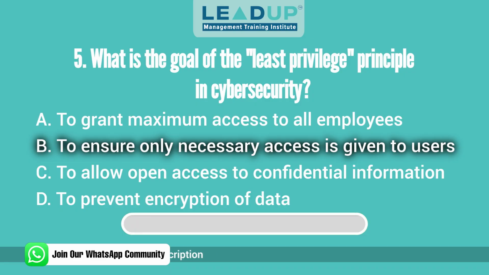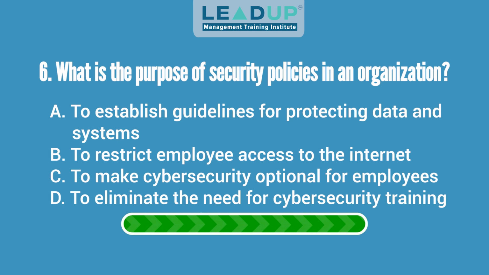Answer: to ensure only necessary access is given to users. Question 6. What is the purpose of security policies in an organization? A. To establish guidelines for protecting data and systems. B. To restrict employee access to the internet. C. To make cybersecurity optional for employees. And D. To eliminate the need for cybersecurity training.